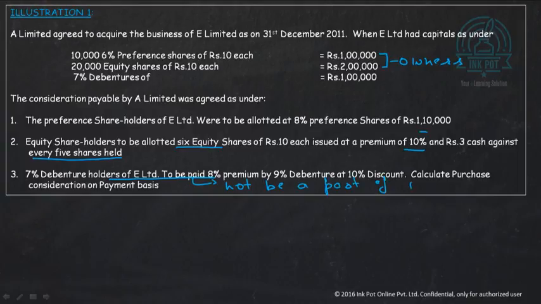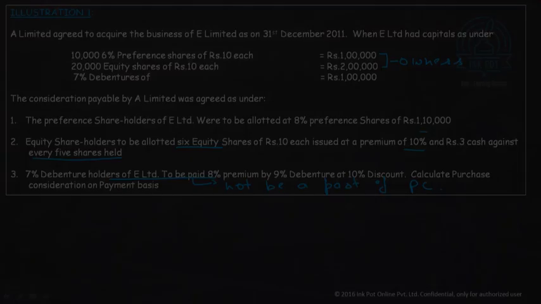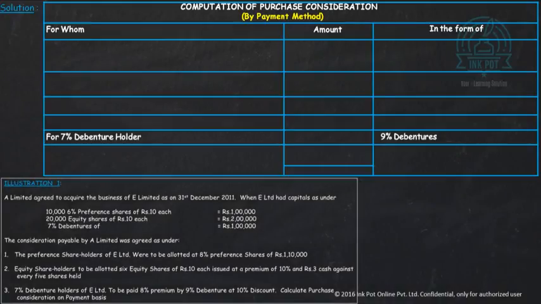Now how will we solve this question? Preference shareholders, how much preference share capital? Earlier we had 10,000 preference shares, उनको क्या दिया है हमने? 1,10,000. For whom? Preference shareholders को हम 1 लाख रुपए के थे, पेमेंट कितनी की है हमने? 10,000 के प्रीमियम के हिसाब से we have made a payment of rupees 1,10,000.